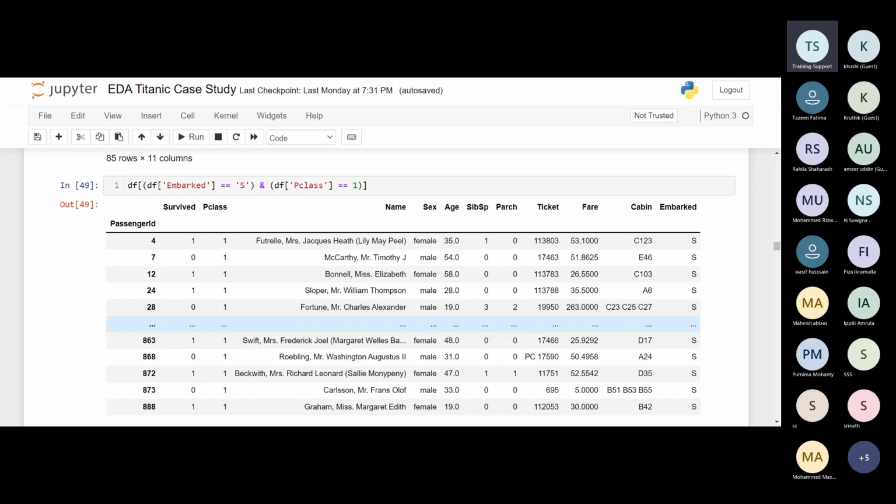Suppose I want to see that, let's take an example of watches. Suppose people are going to purchase watches in the range of 1 lakh, maybe Rolex and all, in this location.